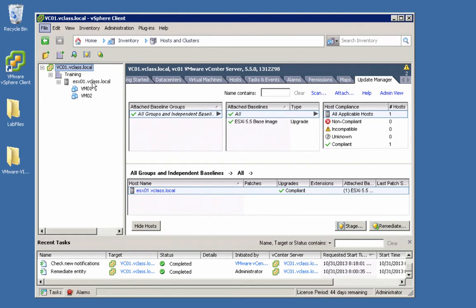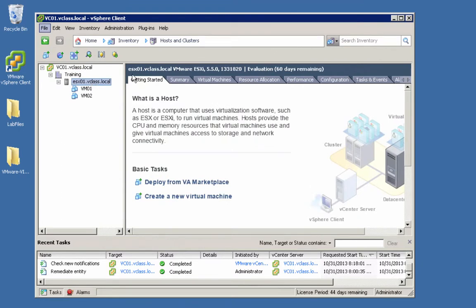Let's select the host, and notice that when we select the host, it now reports that this is an ESXi 5.5 host. Again, be sure to watch the next video, because in order to take advantage of the new capabilities that virtual machines have on a 5.5 host, we have to upgrade their virtual hardware version.